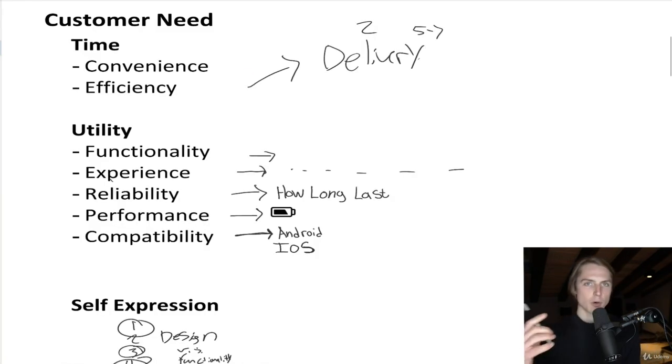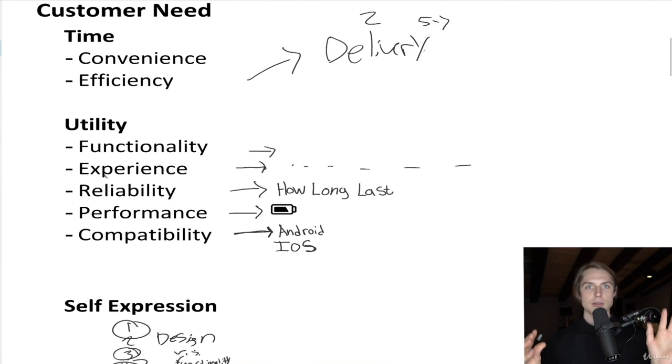So there's a couple general ones, and you want to get an array of these, or you want to get a couple of them. You don't need all of these, but you want to have some way to differentiate from the other people, because if you're just doing what other people are doing, then it comes down to price and the number of reviews. And when you compete on price, you don't want to play that game. So here's the games that we do want to play for. And that's by finding ways to fulfill customer needs that aren't being filled yet.